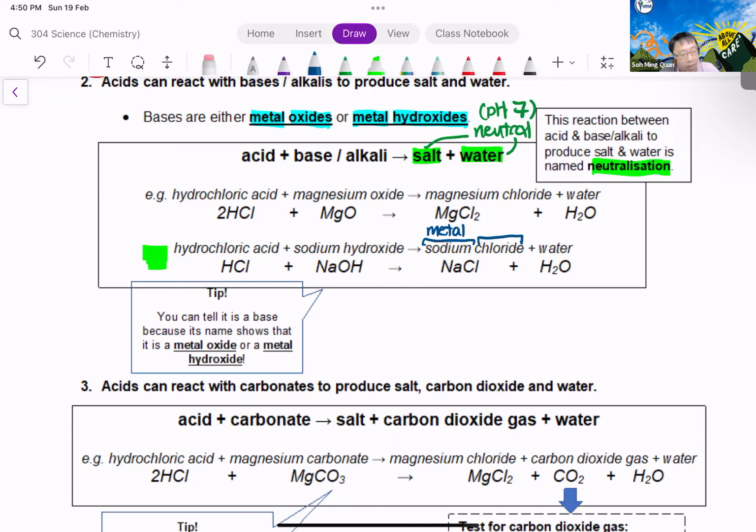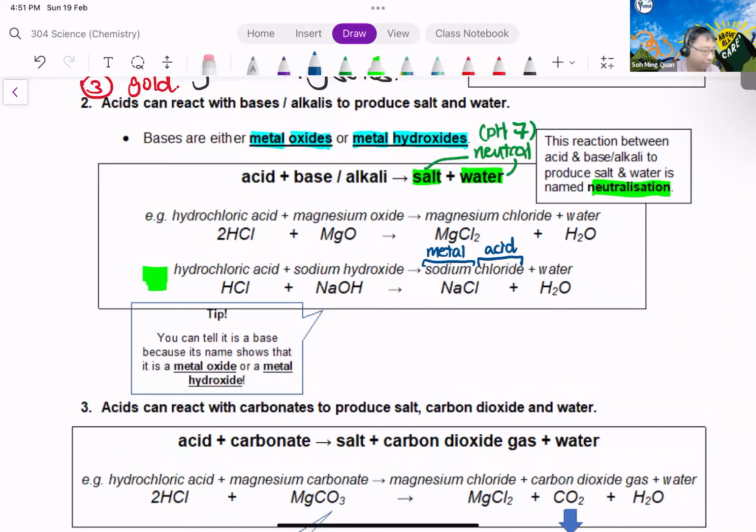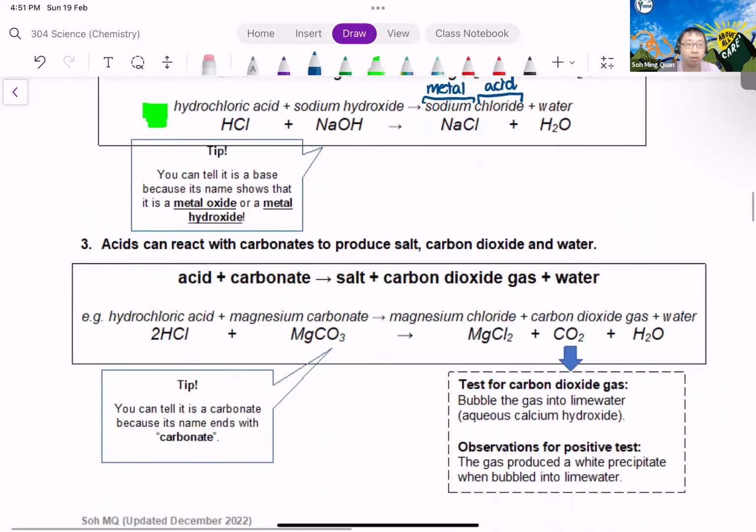Why chloride? So the second part of the salt's name, you look at the acid. What is the acid? Acid is HCl, hydrochloric acid. So it's chloride, sodium chloride. Okay, so it forms sodium chloride and water. So this is neutralization because you form salt and water. Okay? Can, up to this stage, 2 reactions already. 2/3 done already. Last 1/3.